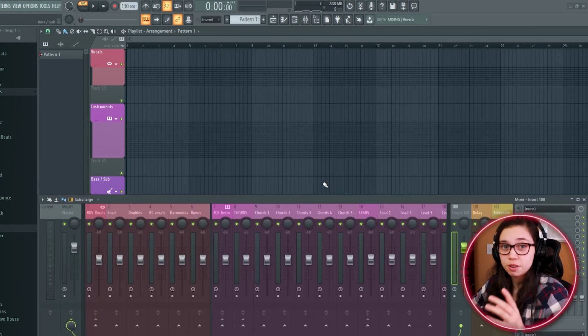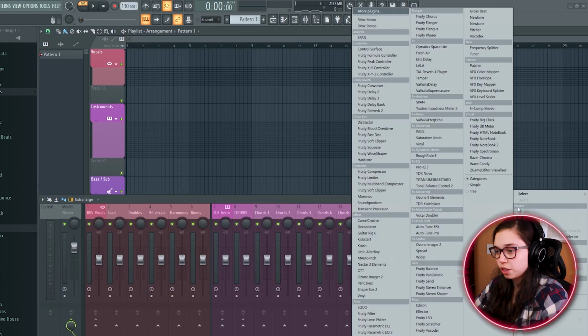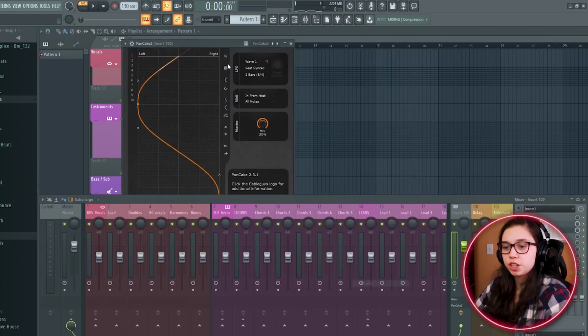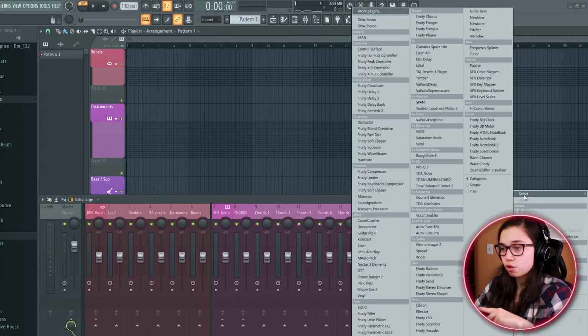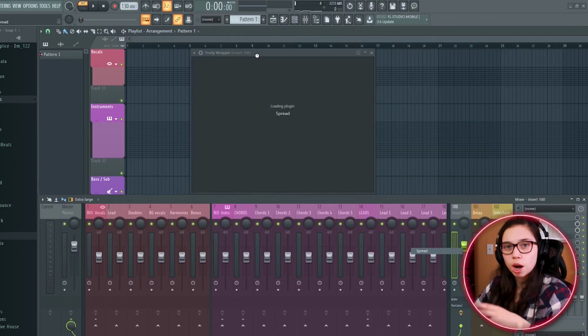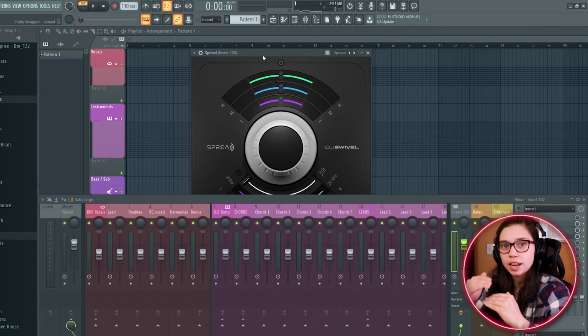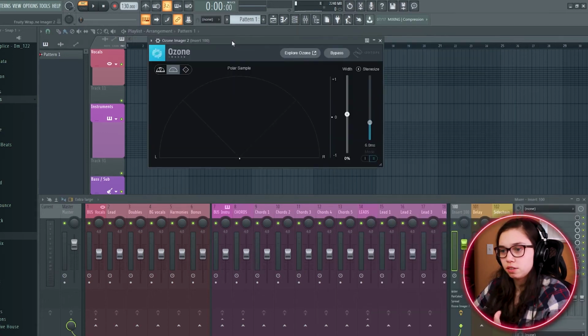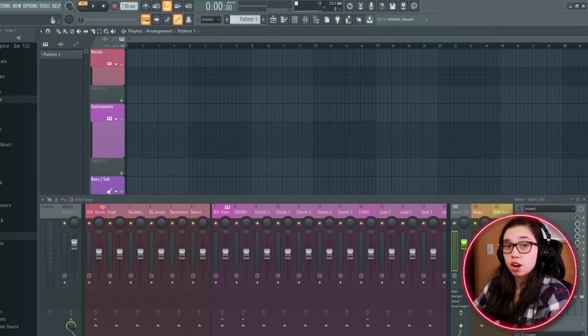Then let's talk stereo imager. I have a couple that I use for this, which I really love. And my favorite and go-to at the moment is Wider. I really like this one. I also have Pancake 2, which is to automate panning left to right, and I use it a lot as well, like I love it. Those two are free, and I also got Spread for free, which has a bit more options to separate the lows, mids and highs depending on if you want them on the side or in the middle. And then I also have the Ozone imager that is given for free by Isotope. So yeah, all of these were free.